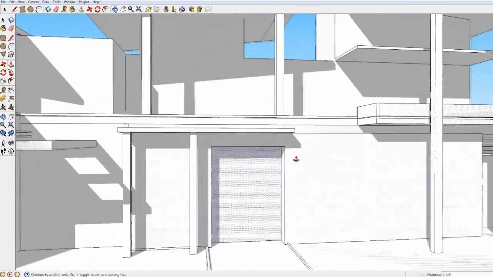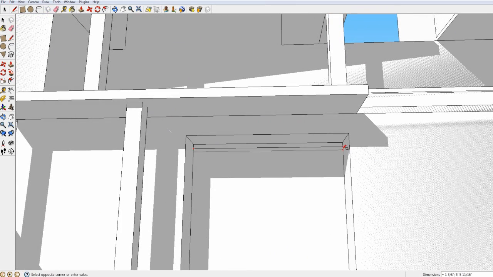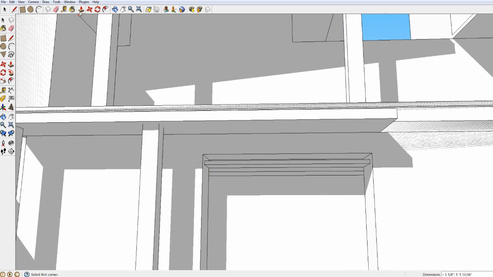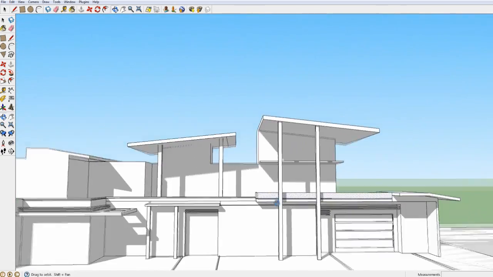And also you can see right now, well, you could already see it previously, but now I can just show you what I mean. You can just drag everything out and in that way you can just model the house. It kind of works like clay, I think you could say.